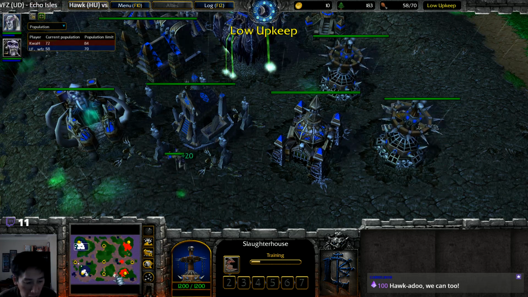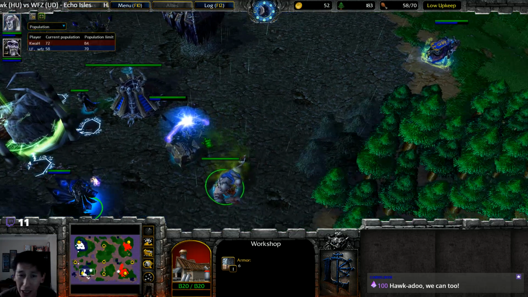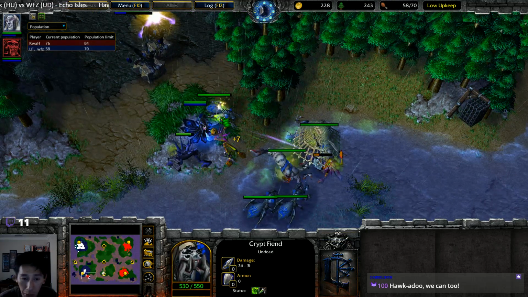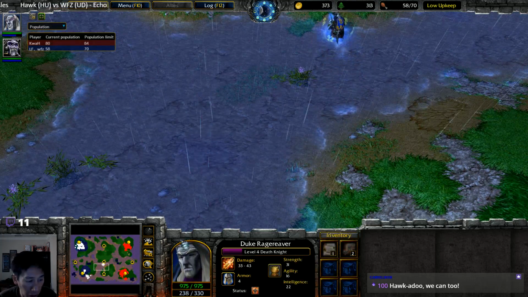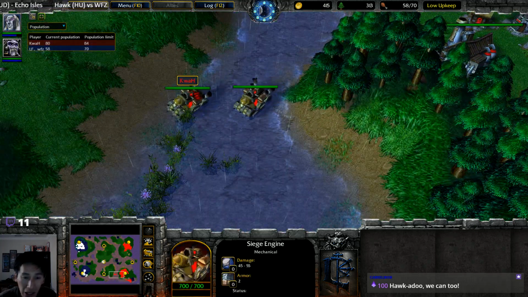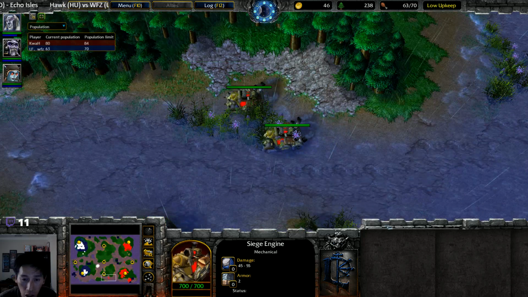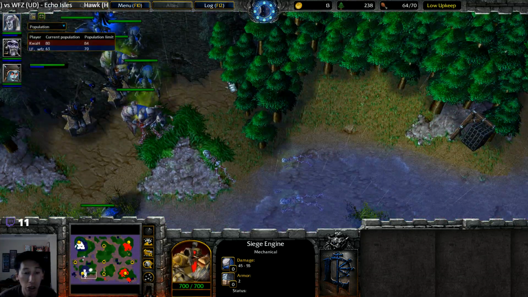And if WFZ does go into meat wagons and has a reason to, I almost feel like that is kind of forcing an opponent to shore up his weaknesses. Normally, the Undead army, Crypt Fiends, Heroes, Obsidian Statues, and Destroyers simply cannot pressure buildings. However, with the addition of 2 meat wagons to counter not only these siege engines, but also starting to be able to put pressure onto the workshops and the base, Hawk may find himself in a difficult situation momentarily. These siege engines, however, can do a lot of damage, and we'll see what's going to be happening here next.